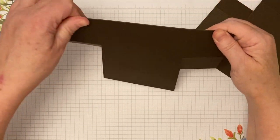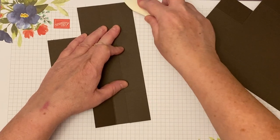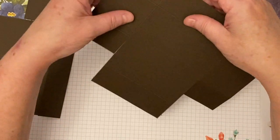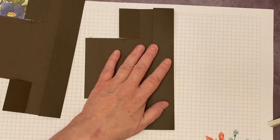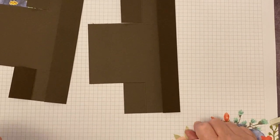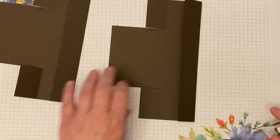fold the long end and burnish it firmly. It has to be firm for it to stand properly. So I'm going to bring in my second one, and I'm going to do the same. I'm going to fold that up, and I'm going to firmly burnish it. I've moved that down, let's just make sure that that's still in focus for you. Yeah. Okay.